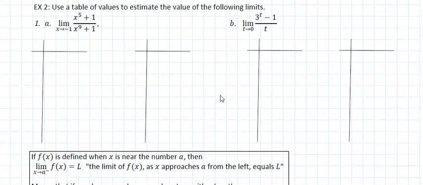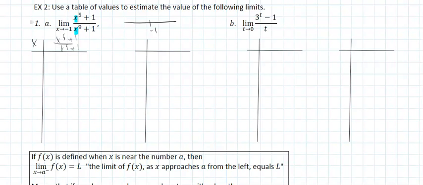I want to do 2 more really quick. There's x, and there's x to the 5th plus 1 over x to the 9th plus 1. Notice that's what I'm going to put for answer. They want us to approach -1. Well, let's see. There's -1. And it doesn't matter where you start.